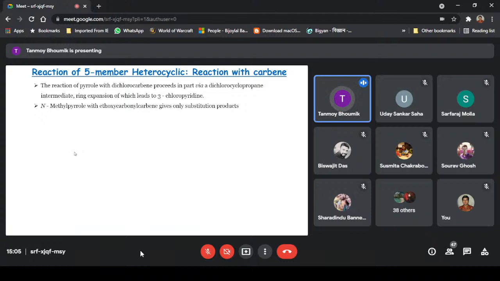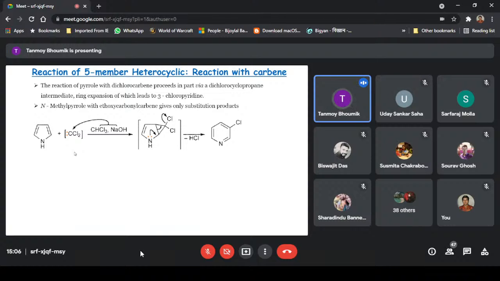And there is another reaction, the reaction of carbene with this furan or pyrrole type of compound. The carbenes are very much active. Some of these carbenes are singlet, and some are triplet. So depending on this behavior, triplet is always less stable than the singlet. And whenever the pyrrole is treated with CHCl3, then what happens? Then there are two types of reaction. First is that ring migration occurs, and it can form a cyclic 3-member compound.